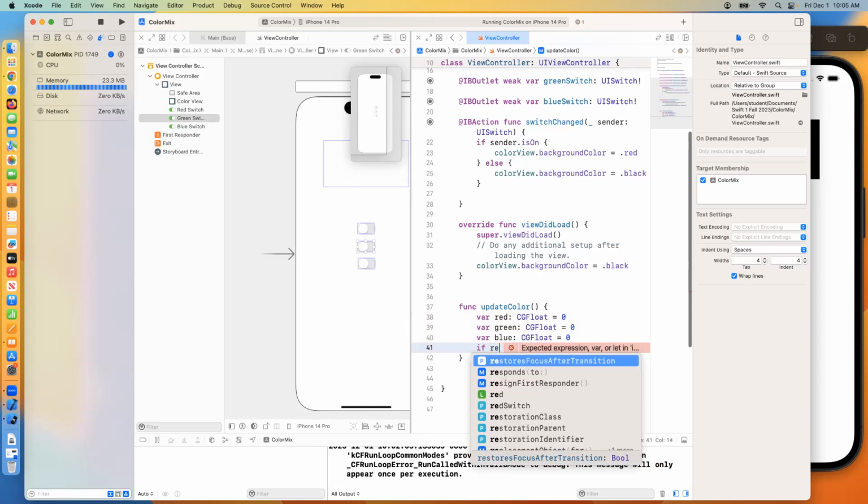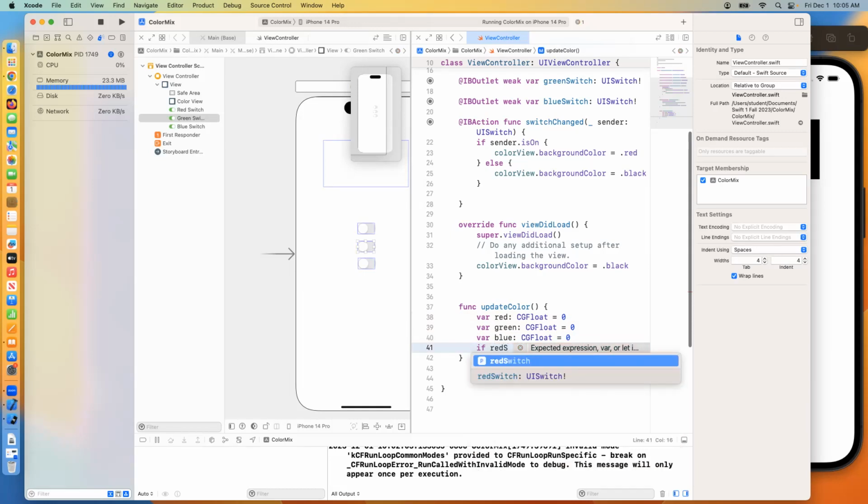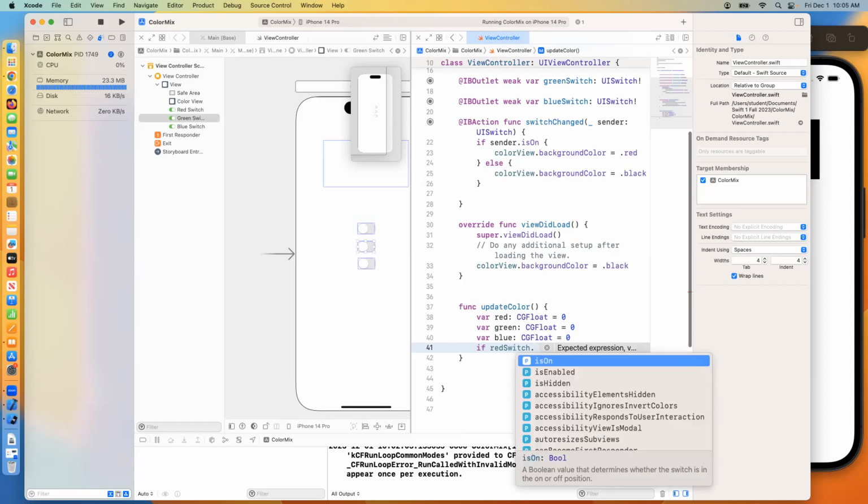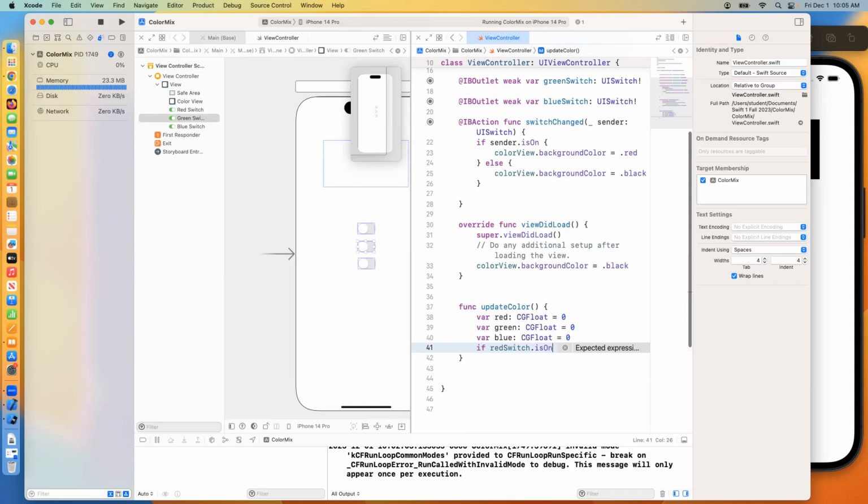So we're going to say redSwitch, and then using a dot, we're checking to see, is it on? That's one of the first ones that pops up on the list. This just checks whether it's flipped on. That's what we're asking. If it is, red equals 1.